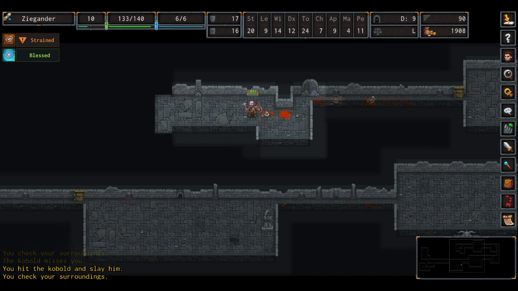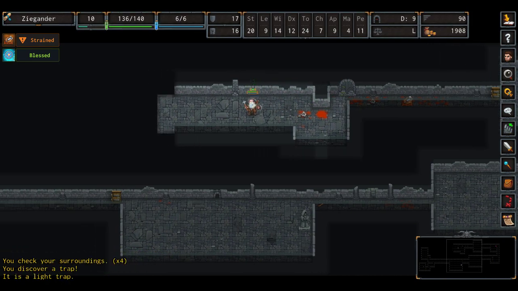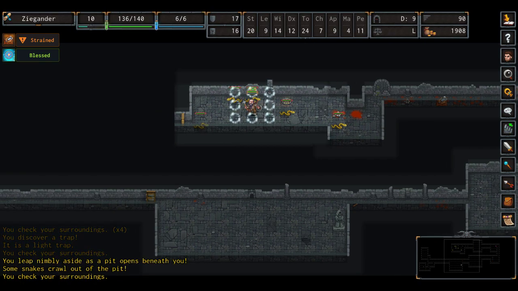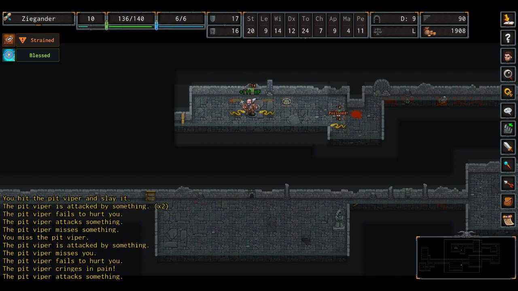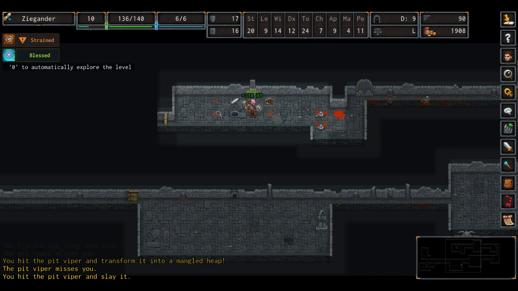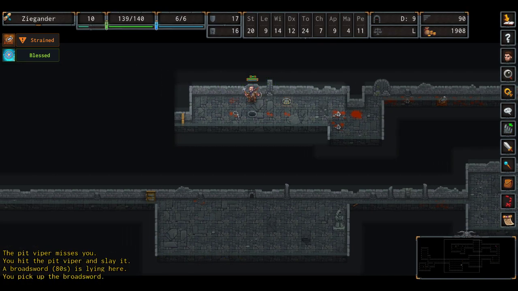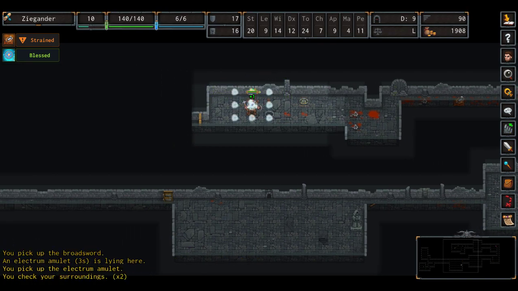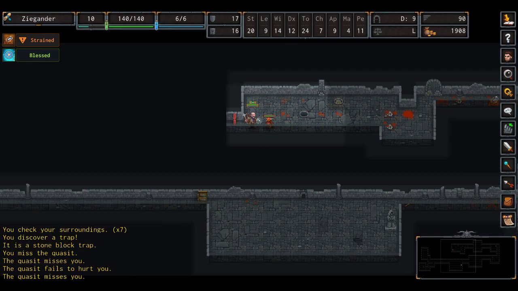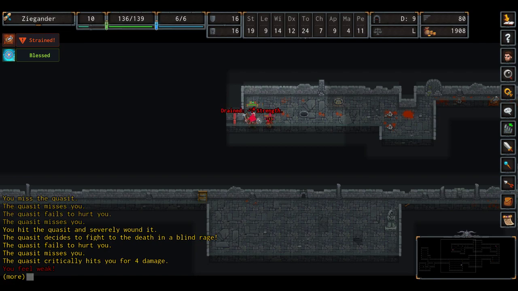As you move through, he laid a trap somewhere. Oh, there we go, I discovered a light trap. Oh, I didn't discover that one. That's a pit trap. That's okay, it could have been a lot worse. Pit Viper is getting attacked by something. Oh, another Pit Viper. It got poisoned. Alright, so far so good. Oh, I found a stone block trap on that door.